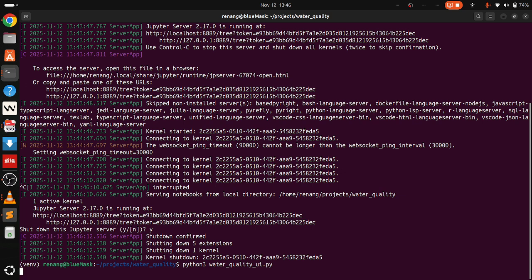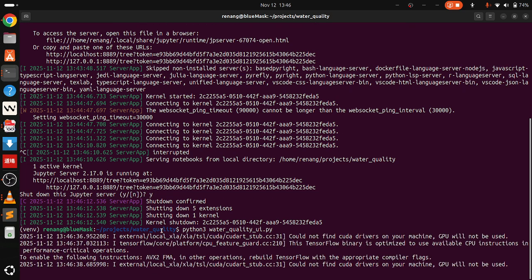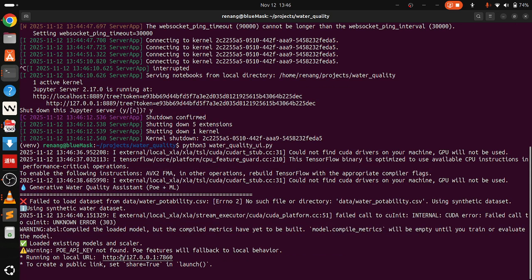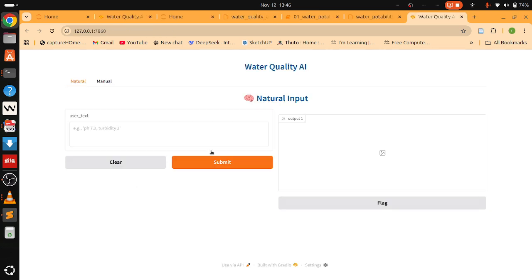So then we get into it. So it will open in the browser. So we will open it using the link. As we get into our user interface, we get the prompt space here to enter, to ask the Gen AI questions. We have restricted it in a way that it attempts to answer only questions that deal with the quality of water. So I'm going to insert the pH and the turbidity of water, which will determine whether the water is safe to drink or not.